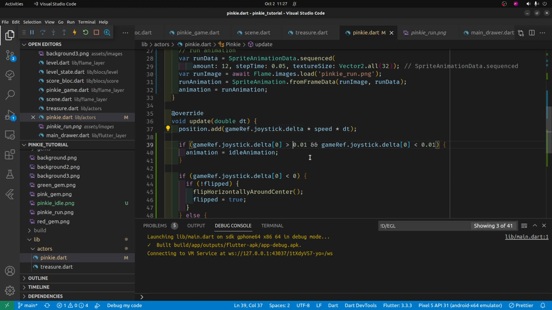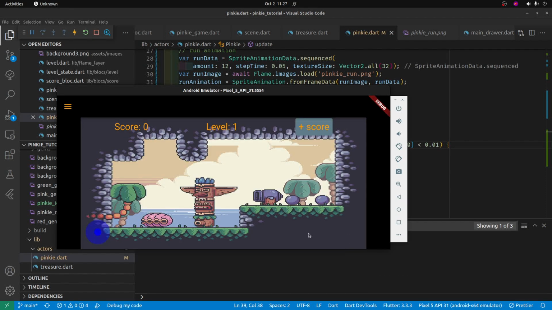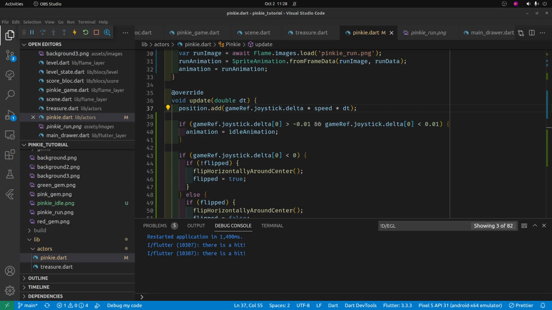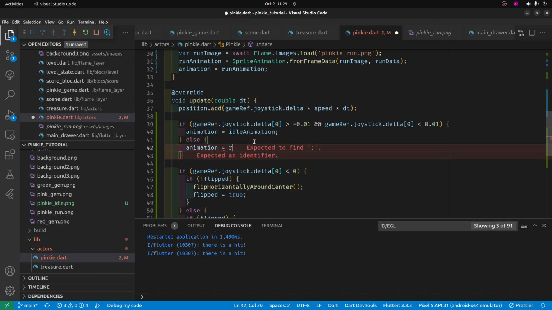I forgot a minus sign. Okay. How's Pinkie looking? Okay. He looks idle now. And he's kind of not running. And wow, I must be tired. Okay, I never set the animation back to the run animation.